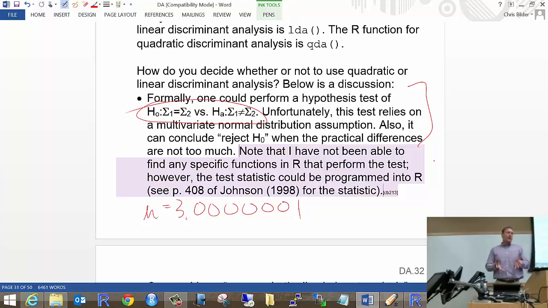Instead, what you should do, and this is actually recommended in Dallas Johnson's book, which is based upon using SAS, is simply do linear discriminant analysis and do quadratic discriminant analysis. Do them both. Your ultimate goal, remember, is to find one method that gives you the lowest misclassification error rate, or equivalently, the highest classification correctness. That's your goal. So I don't care if the covariance matrices are equal or not equal. I don't care which one it tells me. Just do both and pick the one that gives you the best classification rate. Okay.